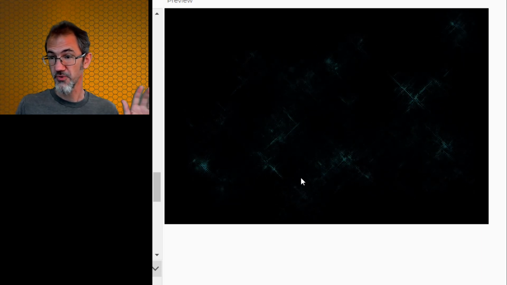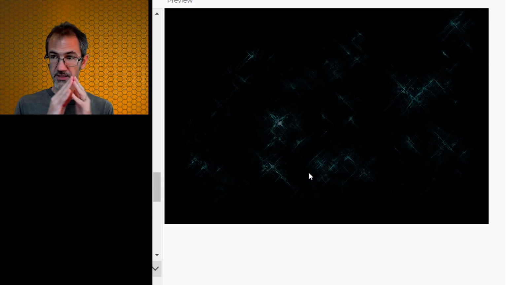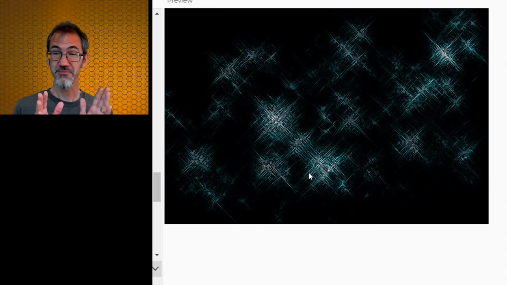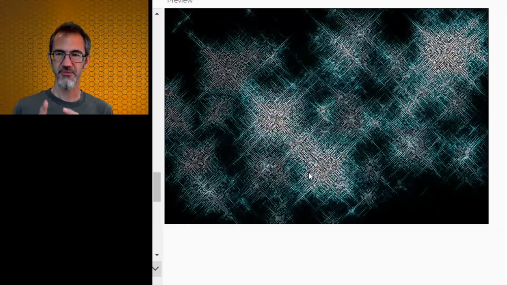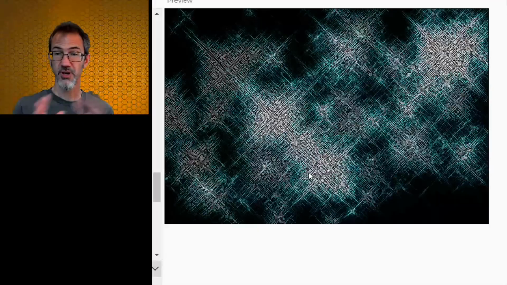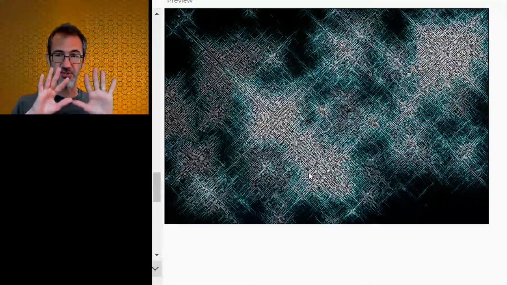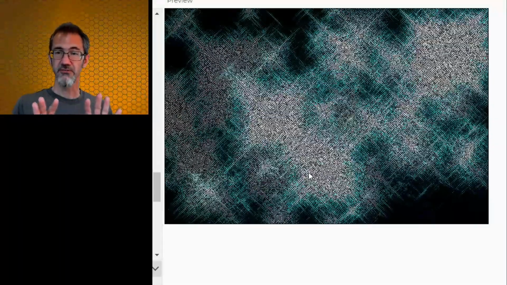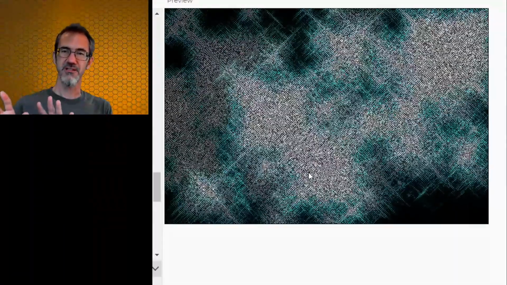unexpected happens with this. It creates these cross hatchings, and these crosshatches grow over time. I don't honestly know why this happens, but I think it's fascinating. And this is a little bit similar to Conway's Game of Life. The way the water ripples work and Conway's Game of Life works is you have a certain state of pixels, and then you have an algorithm that converts that state into a new state of pixels.